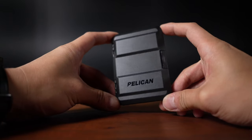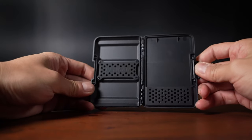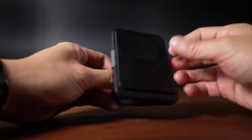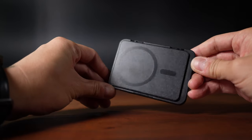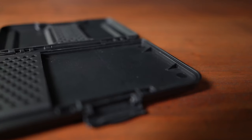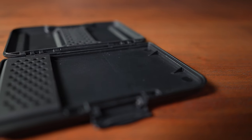There is a snap latch on the side of the wallet which opens up flat for access to your contents inside, which means you will not be able to use this wallet as a phone stand. When opened up, there is a rubber strap on the left side for cash and a harder plastic slot on the right side for anywhere between 2 to 3 cards. Something I really appreciate are these two little angled ramps on the top end which allows you to easily slide out the cards for quick access.